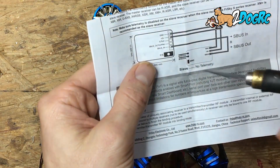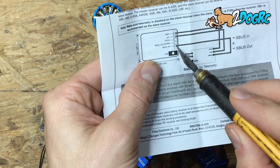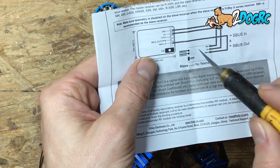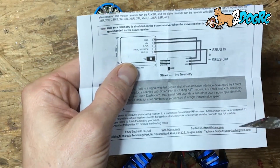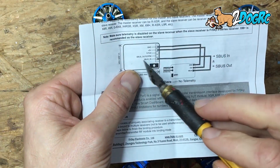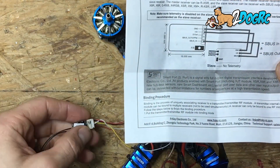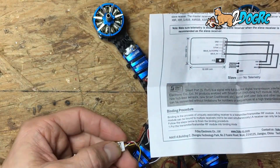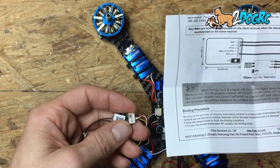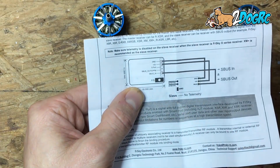This is where I got confused: S-Bus Out and S-Bus In. The S-Bus In is for connecting two receivers together — it's one of the unique features of this receiver — but we're not going to do that. So really what we need is S-Bus Out, which is the fourth wire down. In the wire harness it was green, but I messed it up and moved my white wire up instead. So we're using the first four ports.